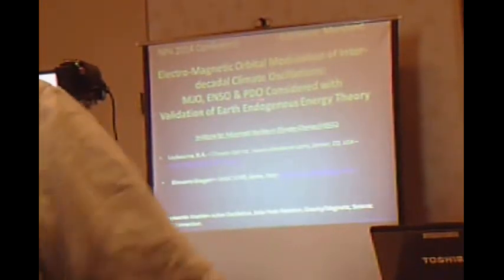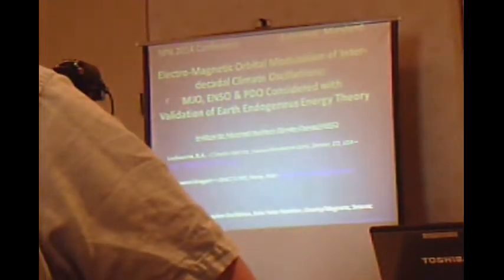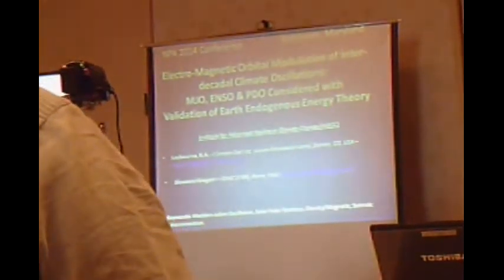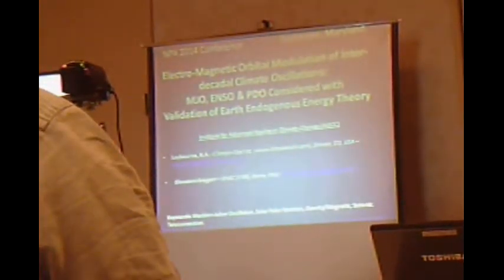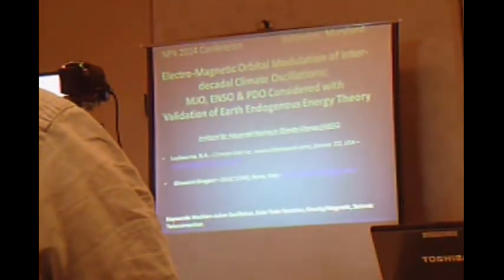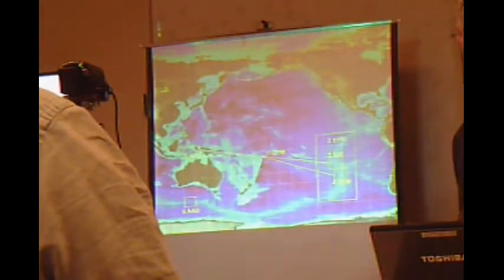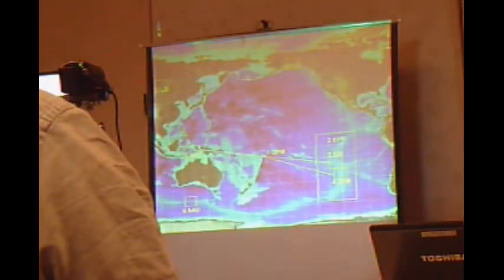three specific frequencies. This is MJO, a 48-day frequency. Your ENSO is kind of variable, a 3 to 7 year type frequency. This is an approximately 30-year effect, and they're all climate anomalies. We're going to get into that as we go. First, I want to show you the relationships in the Pacific Basin.